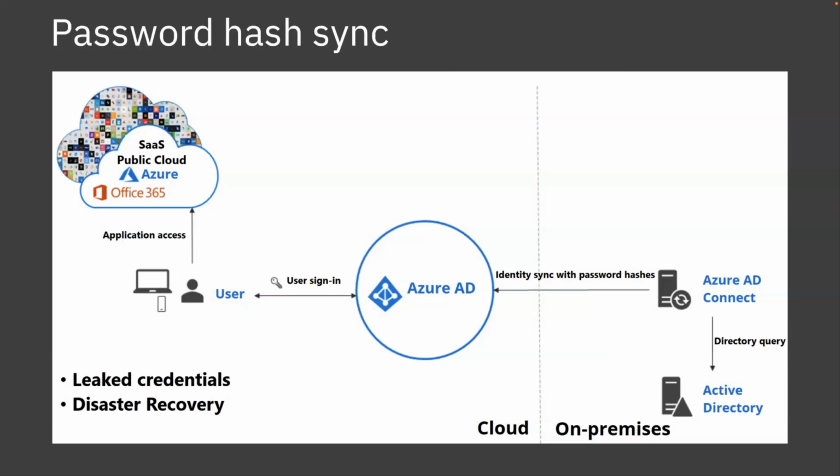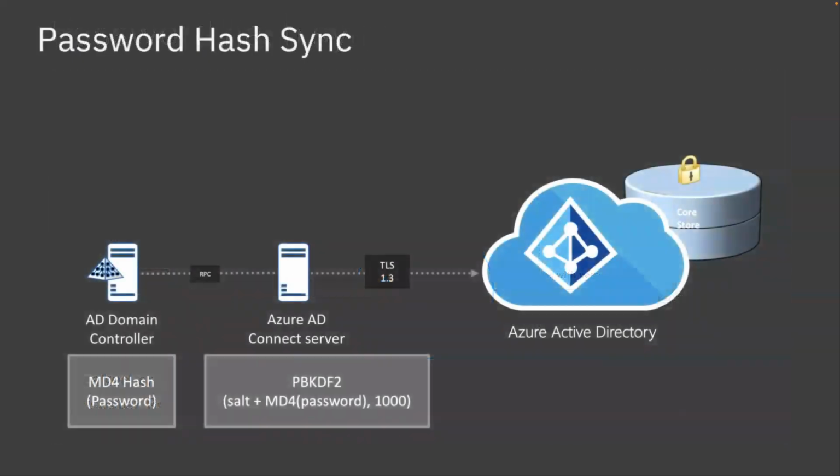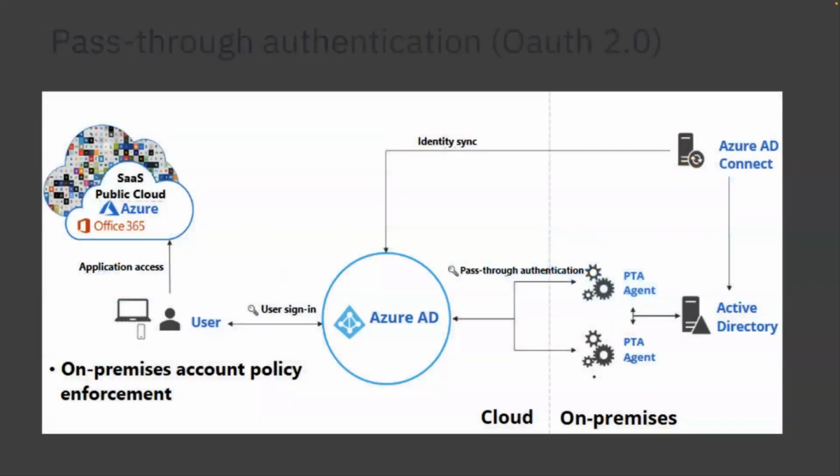Now, you can use as many different authentication methods as you wish, but I honestly believe that this is one of the most secure because that password is never transmitted. And you can see here how that works. So again, it uses an MD4 hash, and then it's run through a secondary hashing algorithm, and it's salted, okay? Now, I'm very pleased to say there has been no occurrence of any attacks that have been successful on this method. So technically, this is one of the safest methods.